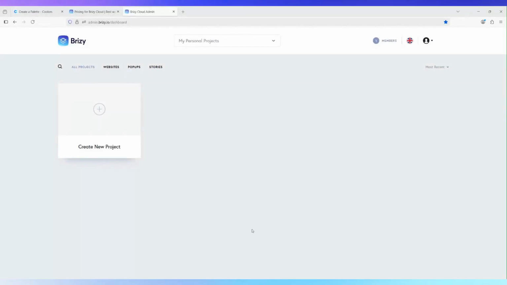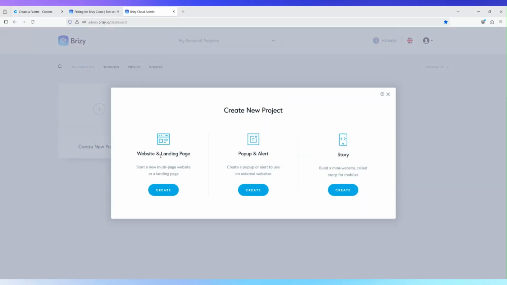So with that out of the way, let's jump back. For those of you that already have Brizy Cloud and are working with it, what I'm going to show you tonight is not anything really big, but it's often just good to have a walkthrough again. Let's start with a new project, and this has changed so much. You're going to create a website or a pop-up or a story, and these two we can cover in future webinars because there's a lot going on here. Even when I select website, there's a lot going on here.